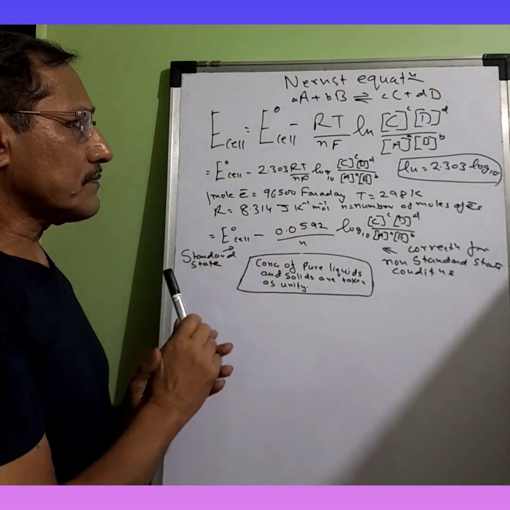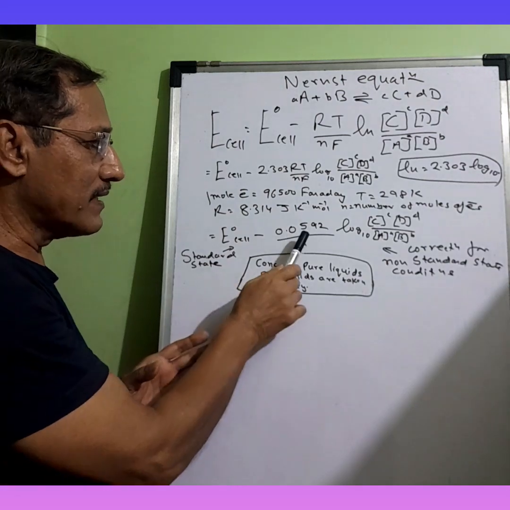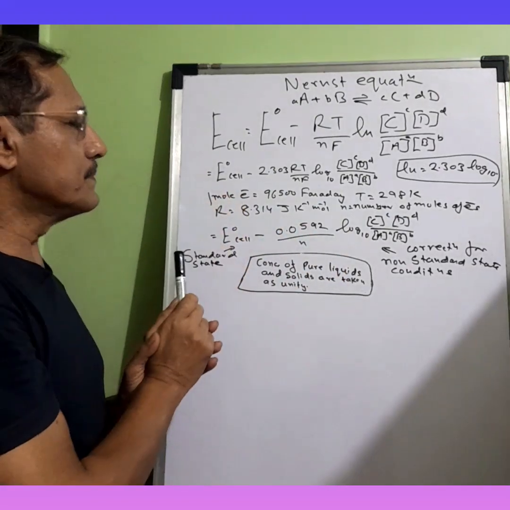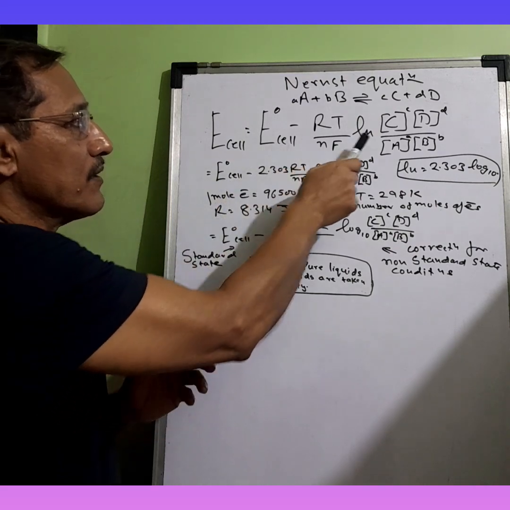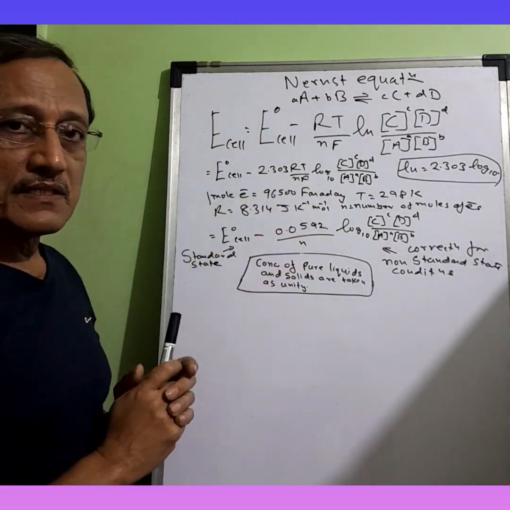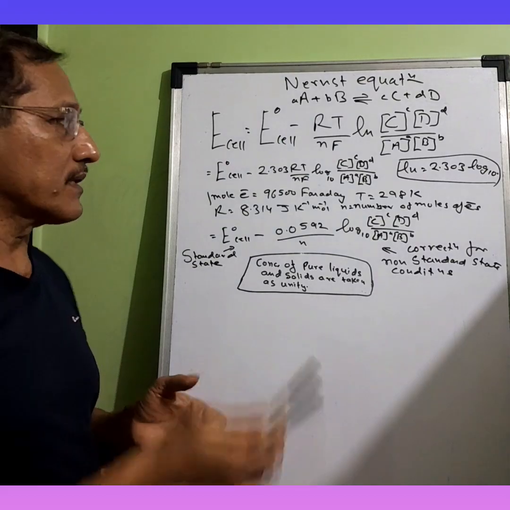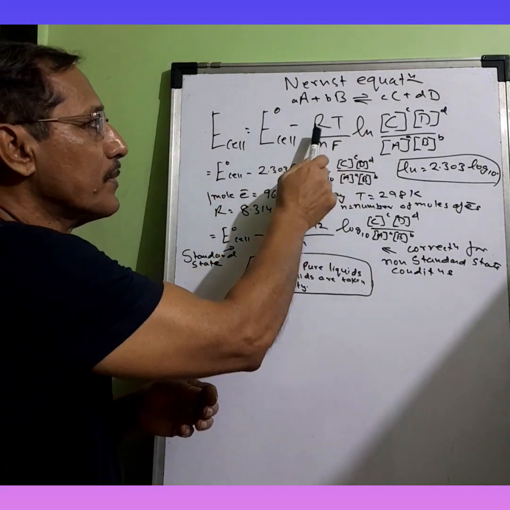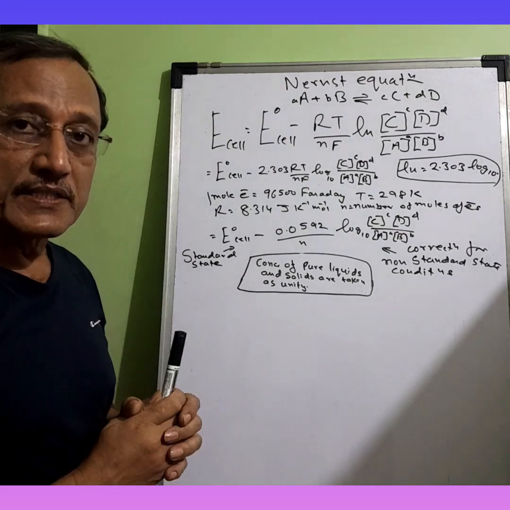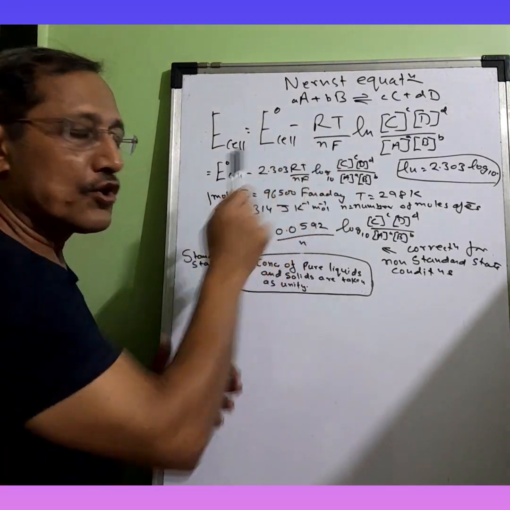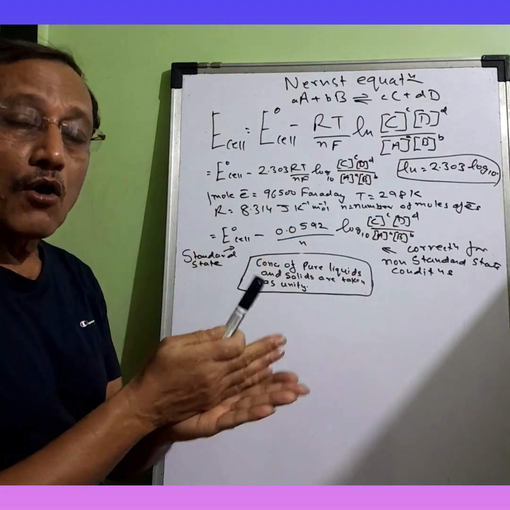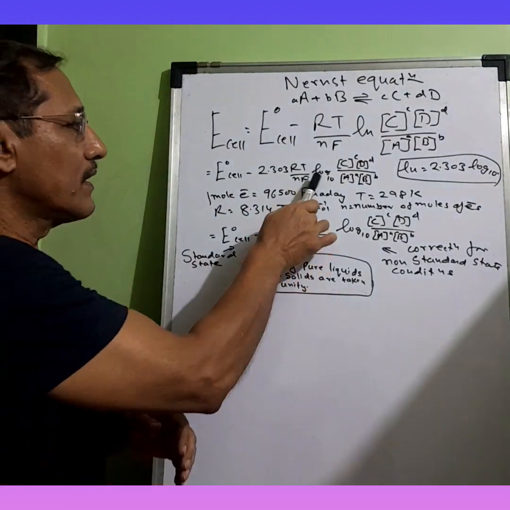Let's first get into a simpler format of the Nernst equation. E0 cell, same thing. Now ln is log to the base e, and we have got to convert that to log to the base 10. What is the converting factor? The converting factor is 2.303. Once I multiply with 2.303, ln gets converted to log to the base 10. What's the advantage? Once we get this in terms of log to the base 10, we can refer to our log book. All the values in our log books are log to the base 10.